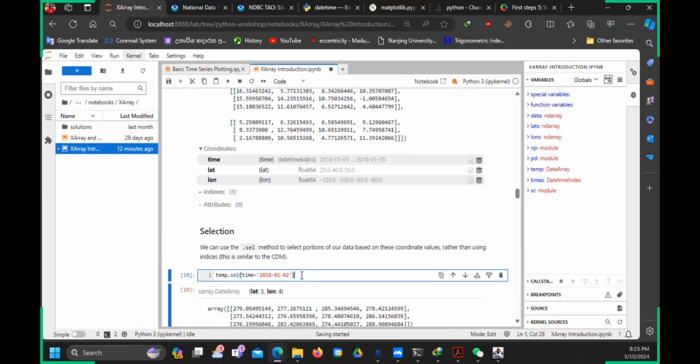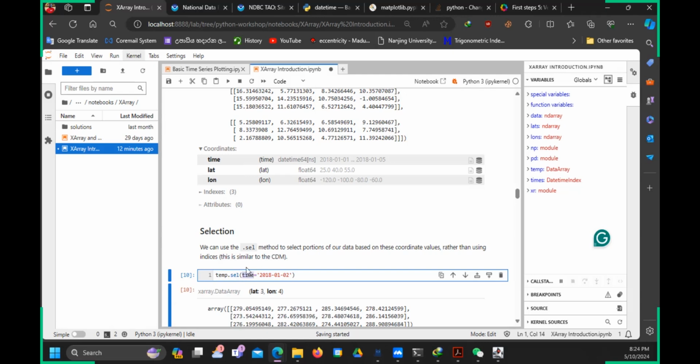Then if we need to specifically select a specific time state of our data, because we know that NetCDF files are time series data, we have multiple tables and we only need to access the first table, the first time state. How can we access the first time state if the time is there? This is the command we can use. We specify the variable name of our data, then dot sel, that means select, then select this dimension.